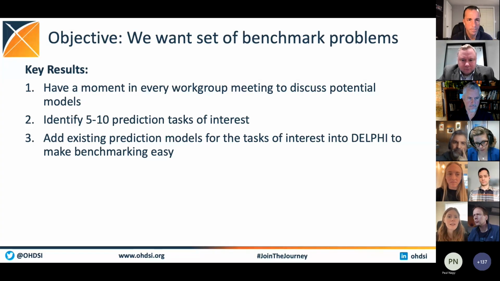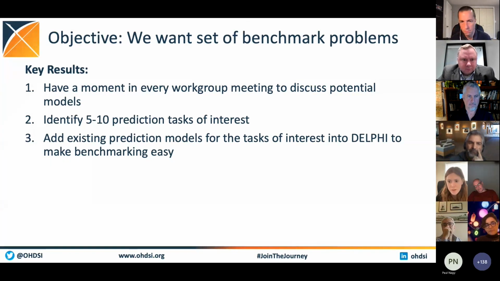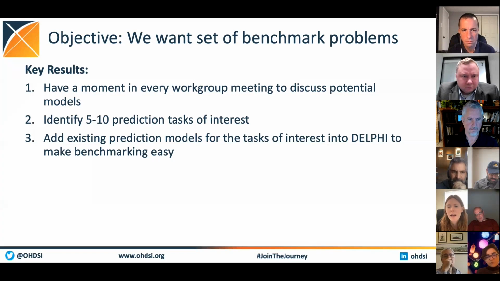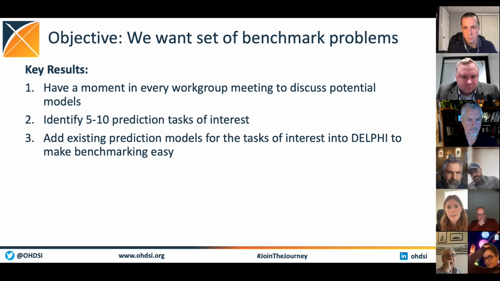The next one is we want to also create some benchmark problems. So to actually evaluate best practices and see how well different methodologies and design choices actually impact the prediction. We want to have lots of prediction tasks to actually investigate. So we decided that we're going to set some time aside during our work group meetings to actually discuss different prediction tasks of interest.